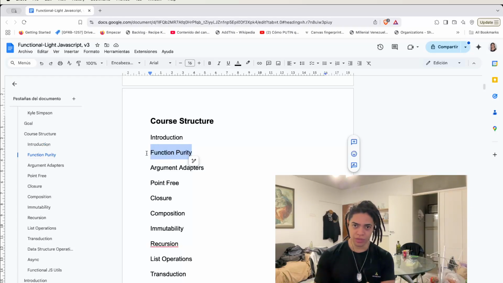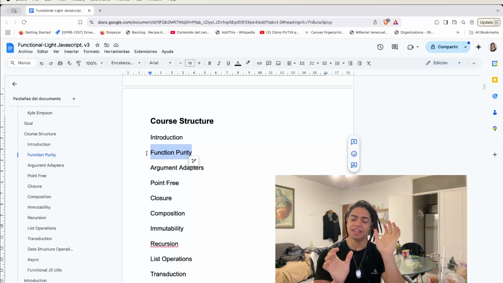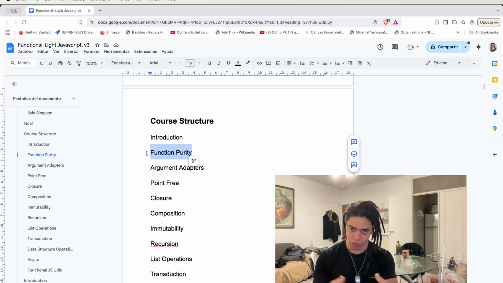So to do that, we need to look at what is a function and a procedure. We went through that by looking at the inputs and the outputs, and the relationship between this input and this computed output is what makes a function.